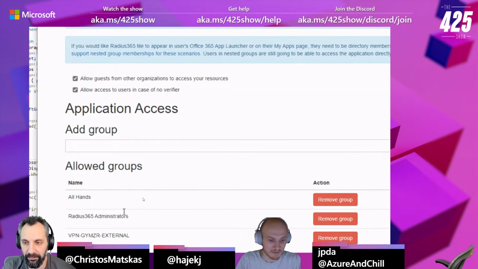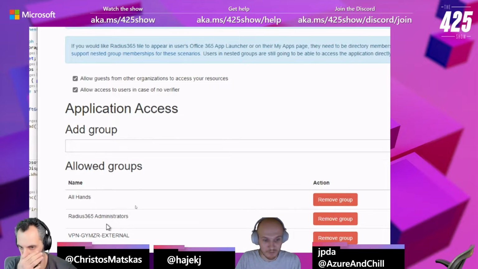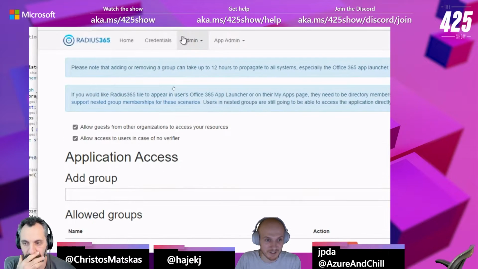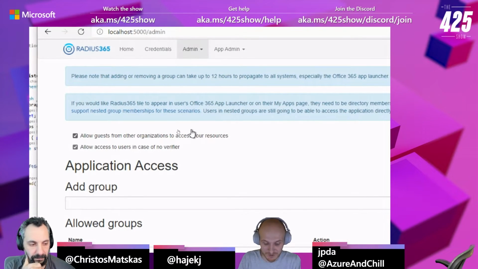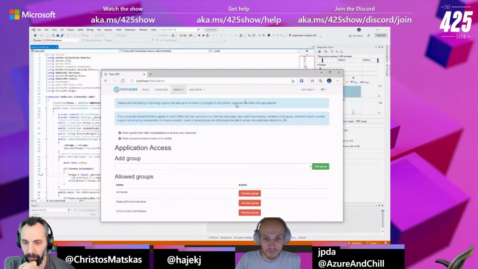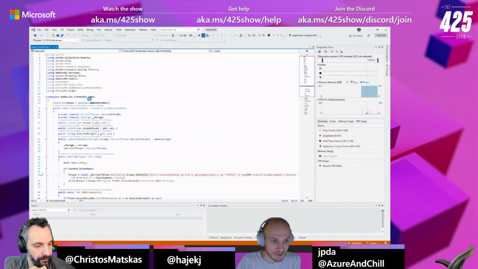You can see we have some group settings, some permissions, and default settings. Oh, you can remove groups. That's a lot of privilege. By clicking this, I would just kill our company VPN basically. So it's not something you want to leave out in the open, right? Yeah. So I'll just close it and modify the app.